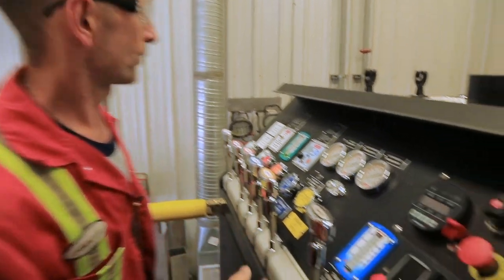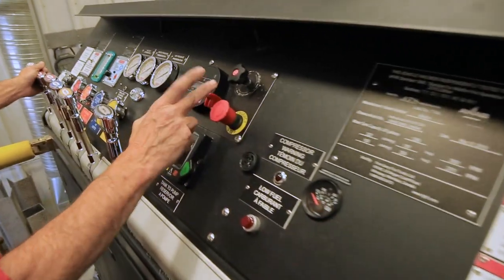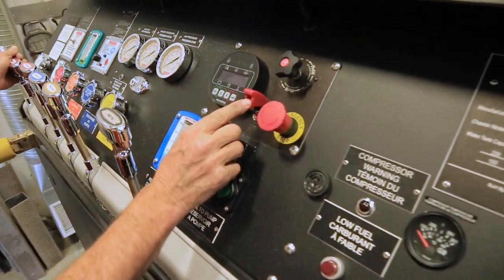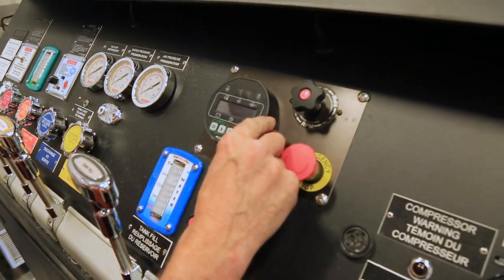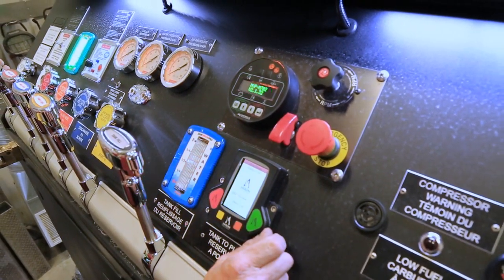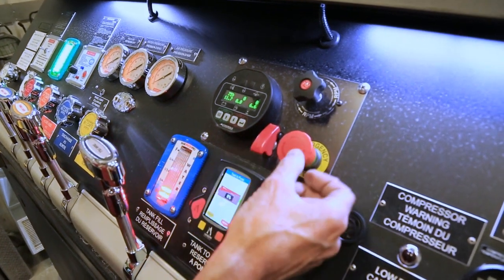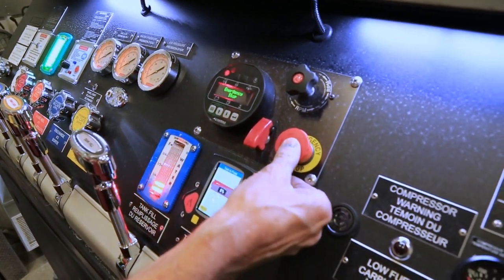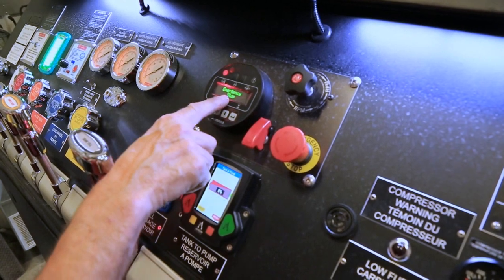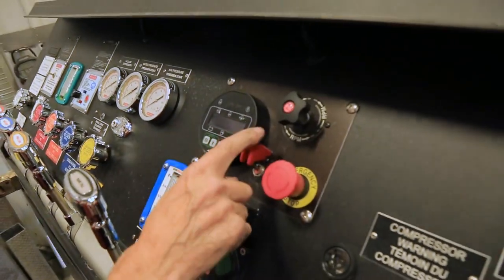First of all, this is the main operator panel. The master switch is underneath the red cover. If the red cover is dropped, power comes onto the system. Next to the master switch, there is also an emergency stop button. If the emergency stop button is pressed, the master switch has to be reset.